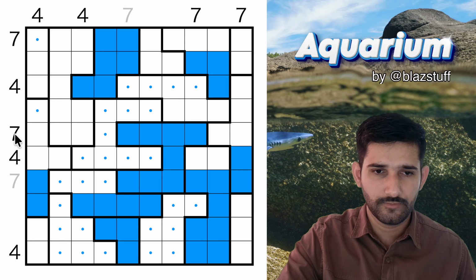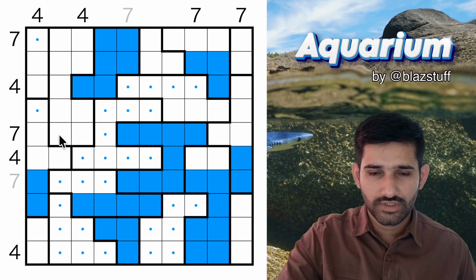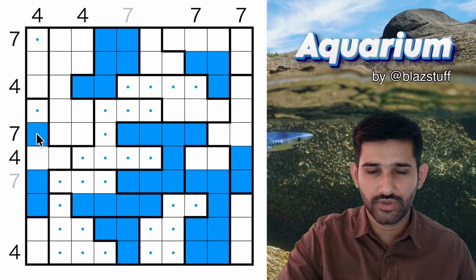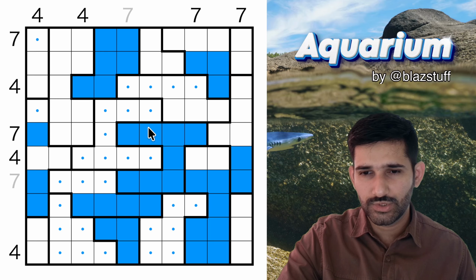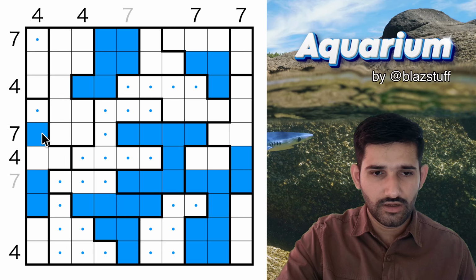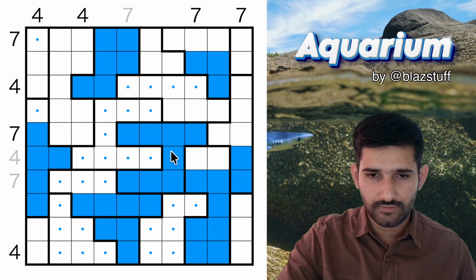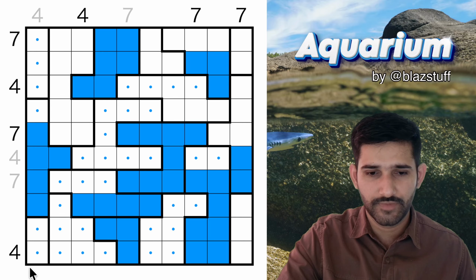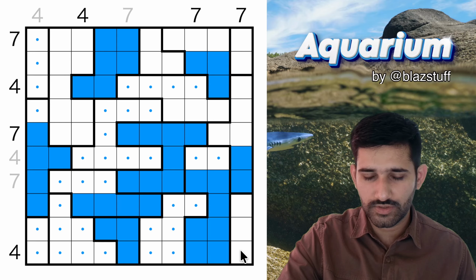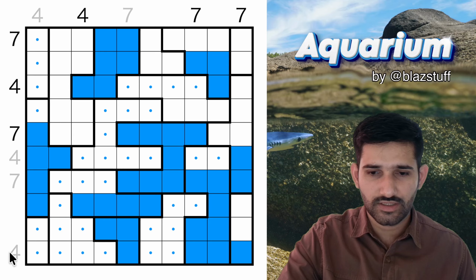Now look at this seven. We need three more cells with water, and we only have one, two, and two. So we'll have to include a one and one of the two twos to make a three, which will make a total of seven here. Right. And now look at this container. Here we have to fill all the levels below it. So this is filled, which completes this four and also completes this four, which means the rest of the cells are empty. And now this four has only one possibility, which is this one, and this is complete.